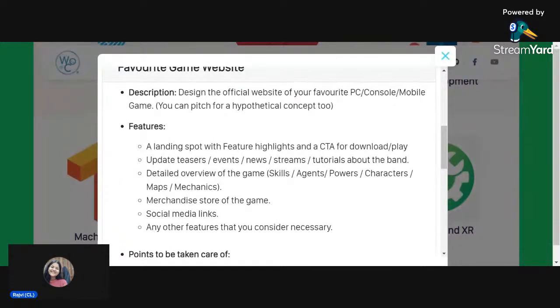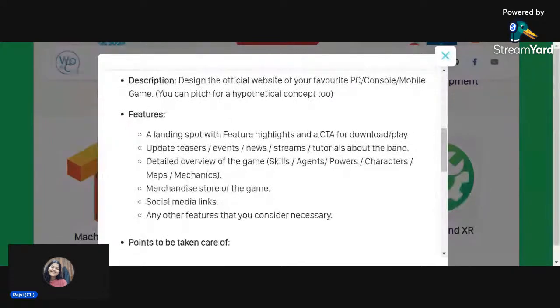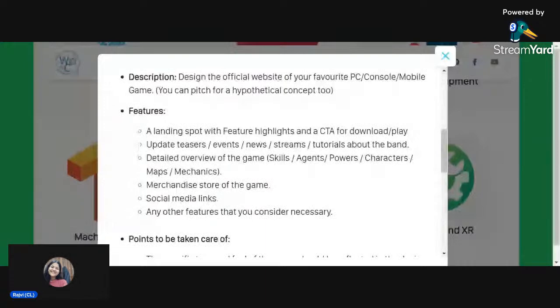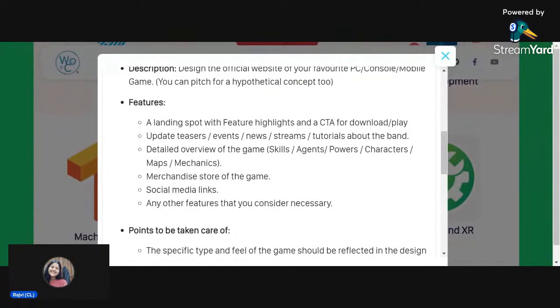All the updates, teasers, events, news, streams, and tutorials about the game should be there, and there should be a detailed overview of the game, like skills, agents, powers, characters, whatever elements there are in the game. There should also be a merchandise store of the game, and you can also customize the merchandise.